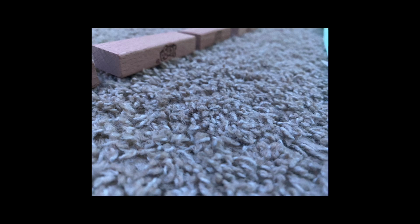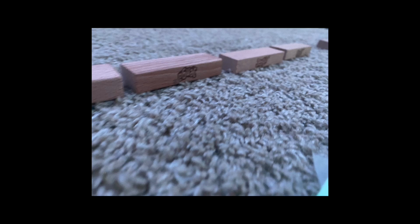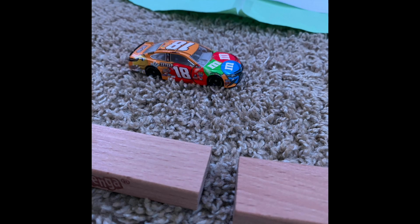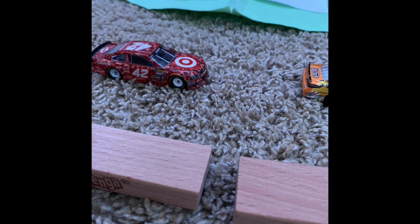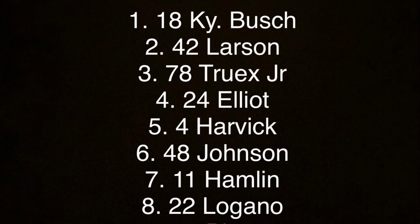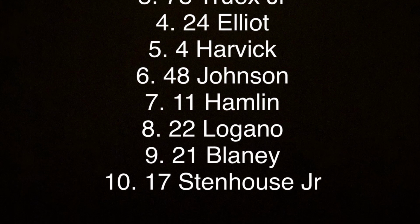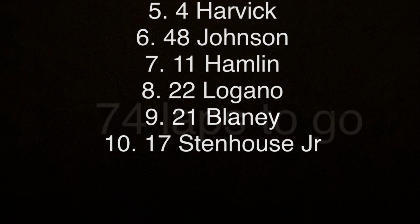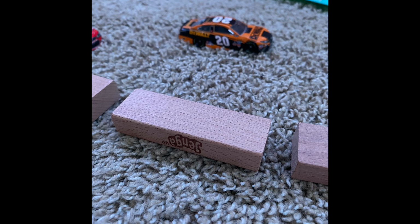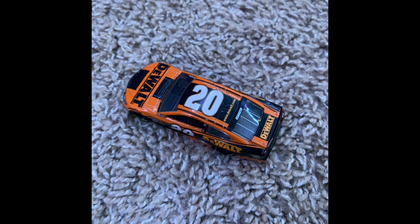and we would see a new stage winner after green flag pit stops, and that would be the 18 of Kyle Busch. As you see right here, he would fend off Kyle Larson to take the stage. Busch, Larson, Truex, and Elliott, and for the third time this year, Busch and Larson take the stages. This year, some names like Stenhouse have been getting stage points. But 74 laps to go, issue for Matt Kenseth. He would blow a motor on the front straightaway, ending his night.